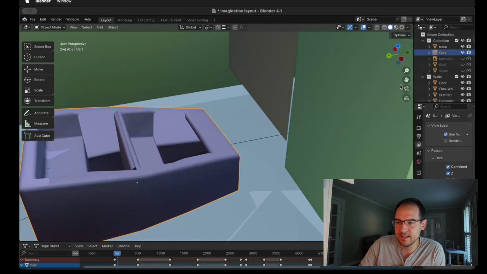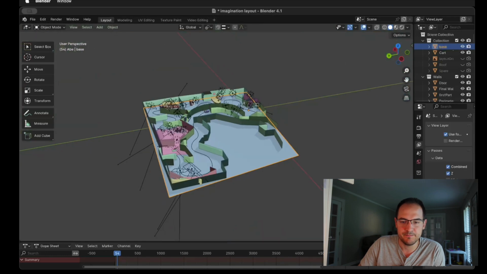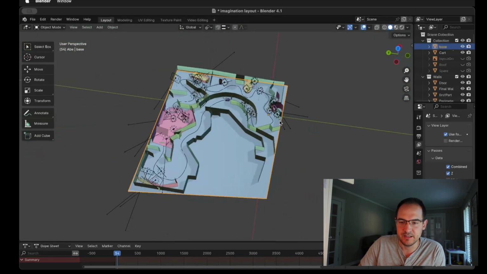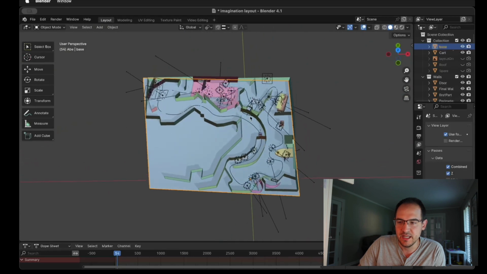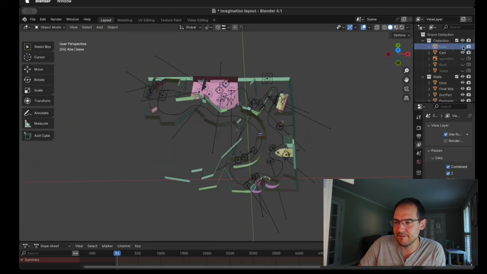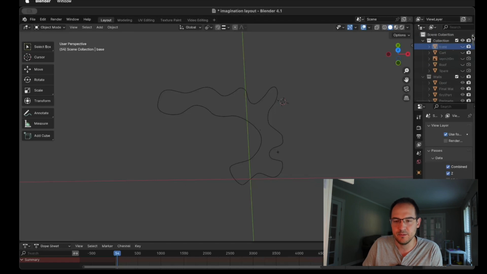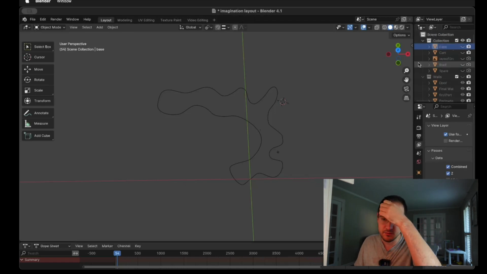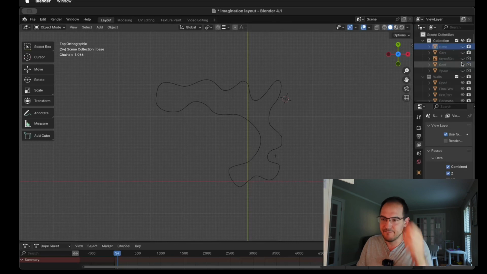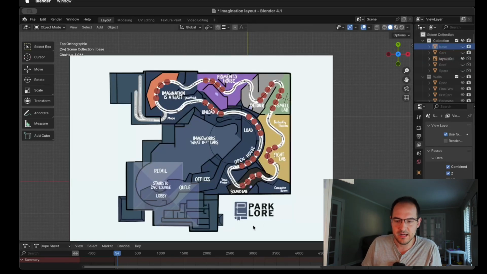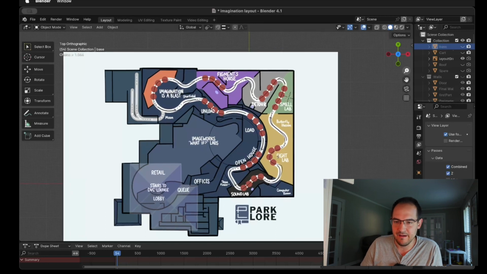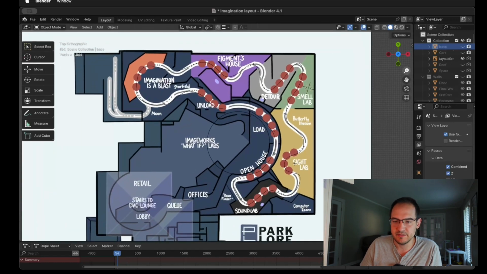Once I had that, and I was ready to tackle this whole project, the first thing I did is I went and found this graphic. Let me try to get rid of a lot of these. That's good enough. All right. So the first thing I did when I wanted to undertake this project and recreate this in Blender is I found this graphic online at the wonderful place Parklore, and it has the intricacies of every room to the specificity that I needed.